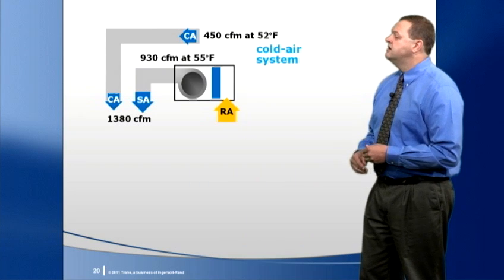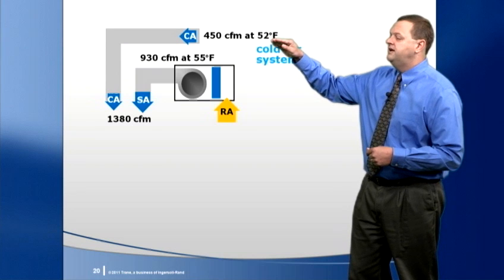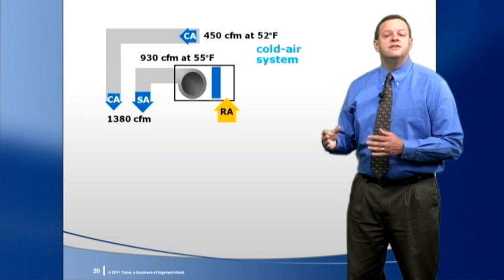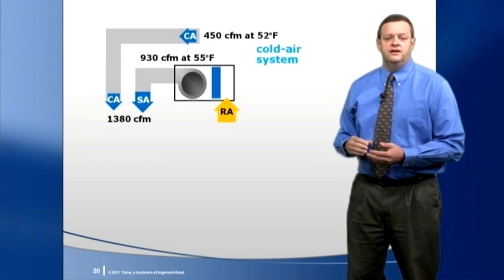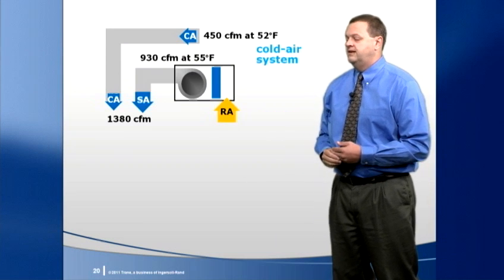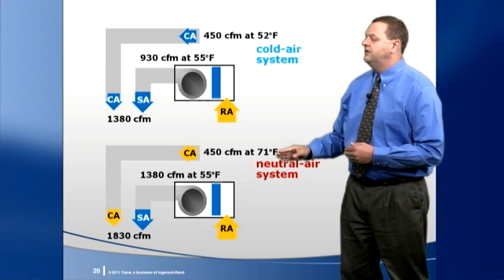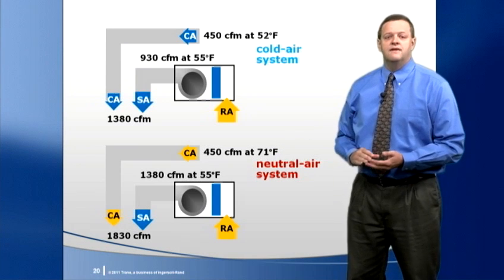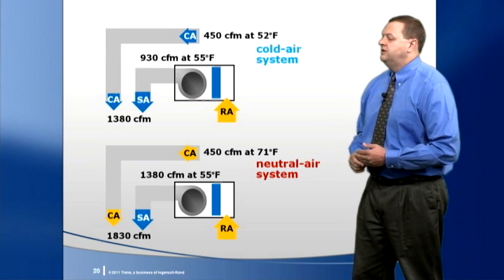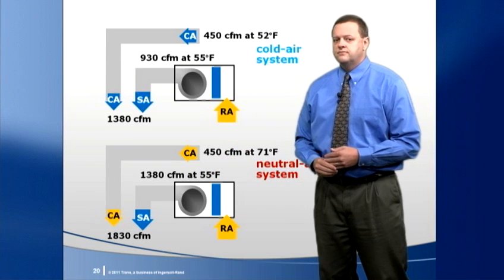Looking at it schematically, when the outdoor air is delivered cold at this 52 degrees directly to the space, it removes part of the sensible cooling load in the space. This means that the local unit can be sized for less airflow and less cooling capacity, 930 CFM in this example. However, if the dehumidified outdoor air is reheated to 71 degrees, it removes very little of the space sensible cooling load. In this case, the local HVAC unit will need to be larger, 1,380 CFM in this example.